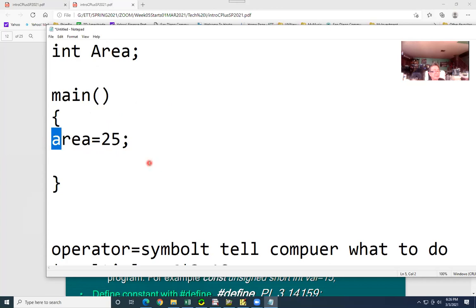So that's why you get an error. It's telling you, I don't understand what area is here.